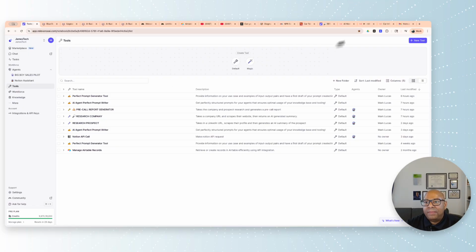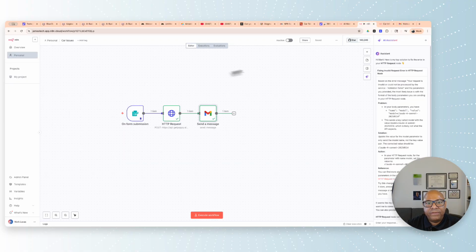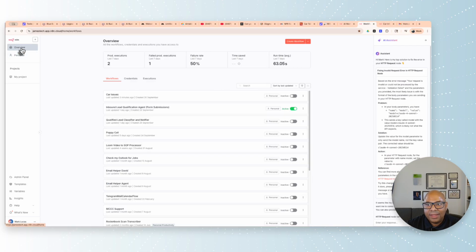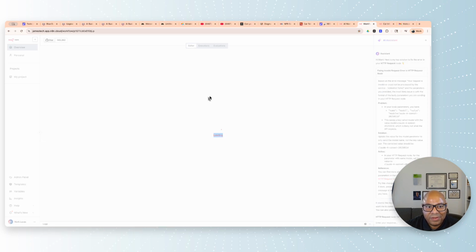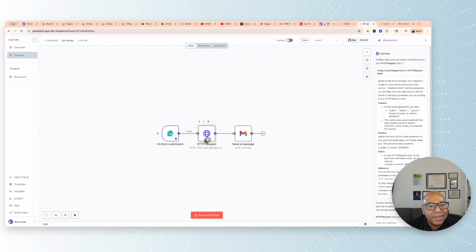N8N. I don't have the version yet that has basically the chat window. This is an assistant for finding your errors. But there's a chat window coming that'll just let you vibe code N8N flows. So all the stuff I was doing in here, it'll do it automatically. Coming soon to a version near you. So don't worry about, oh my goodness, the tools are so complex. Just worry about your solution, what you want to automate, and start small. All right.